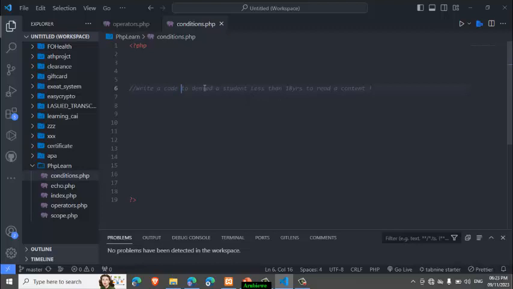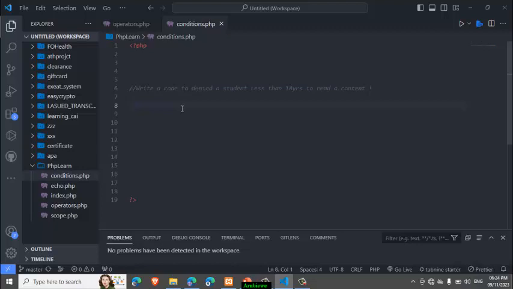What's the condition there? The condition is any student that is less than 18 should not be able to read a particular content. So you have to deny a student who is less than 18 to be able to read a particular line of content or line of action.